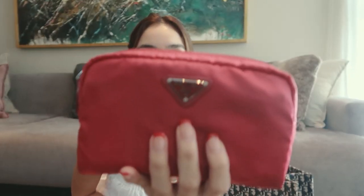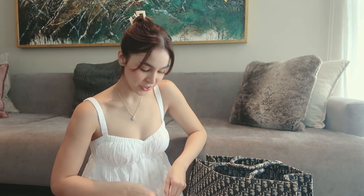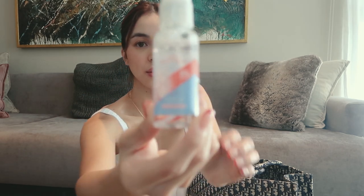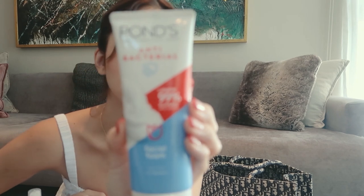This is how my pink pouch looks. I don't know, focus. But anyway, this is my pink pouch. This is my new normal pouch. This is new in my bag. I'll show you guys what's inside. I have, well, another bottle of alcohol. This one is from Alex's bridal shower, from the giveaway there. It's an essential, so I appreciate it very much. And then, really excited about these. My antibacterial refreshing wipes. I also have my antibacterial refreshing mist. Please, focus. Okay, and then I also have my antibacterial facial foam.